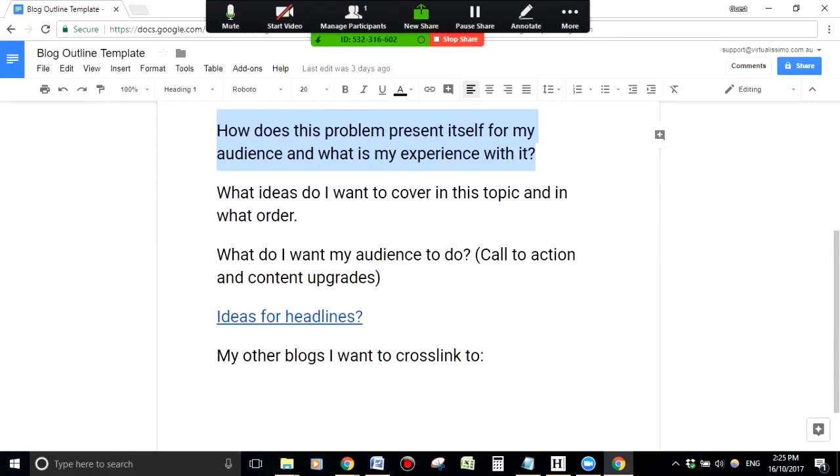So the next one that I go on to is, what ideas do I want to cover in this topic and in what order? And this is going to be the main body of this article. So if you went for a how-to type of article, for example, then you might want to go in a way of writing a step 1, step 2, step 3, and so on and so forth.